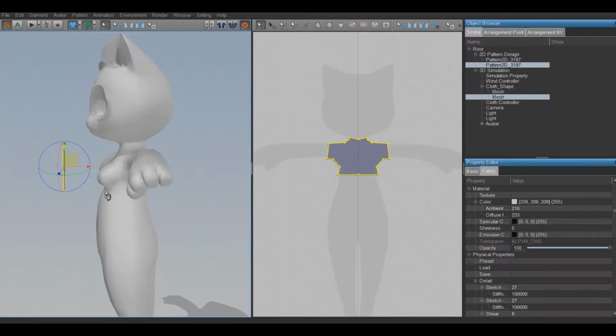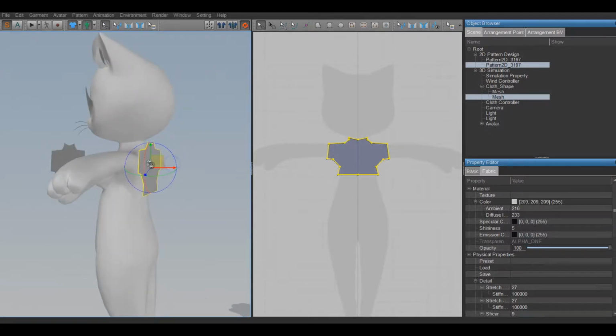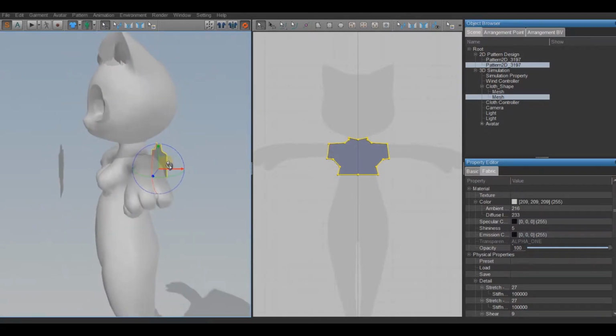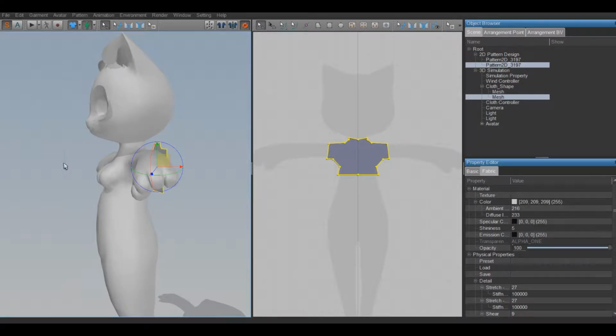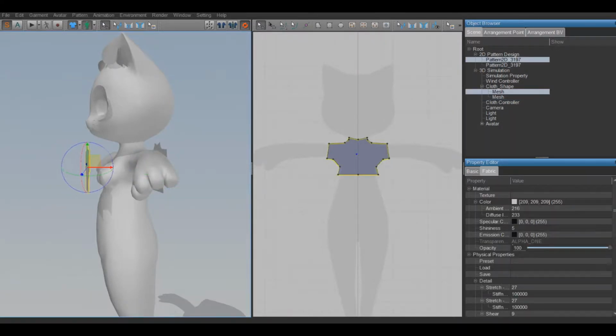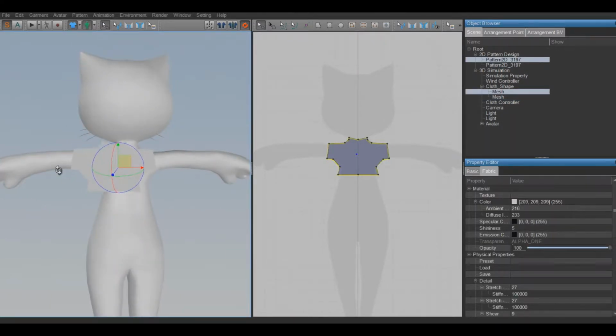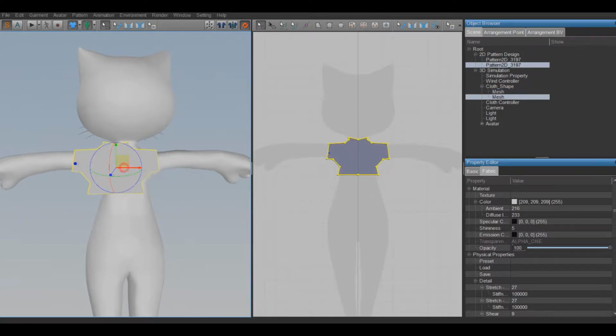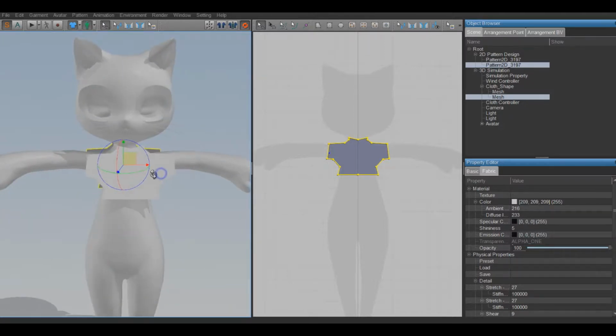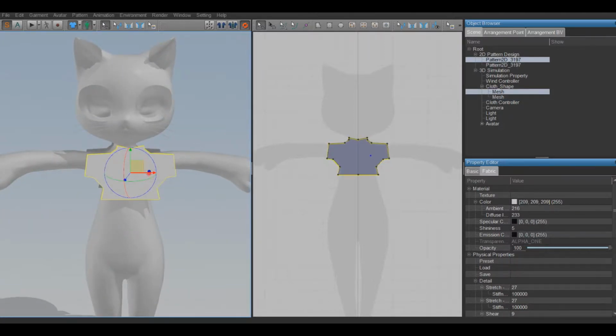Then you go to the side view as best you can. Make sure you just see a yellow line and you move it to the back. And there you go. You can move the other one to the front if you want a little bit closer. And move the back one a little bit over so that it's perfectly in line with the other shirt. Otherwise it's going to look a little bit weird.